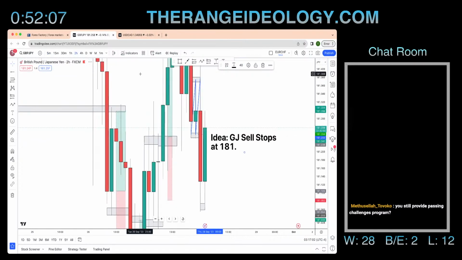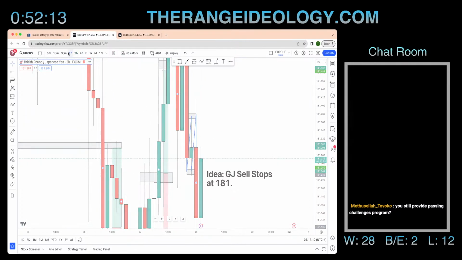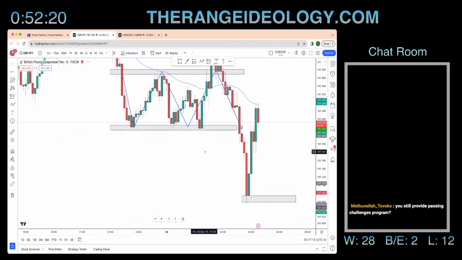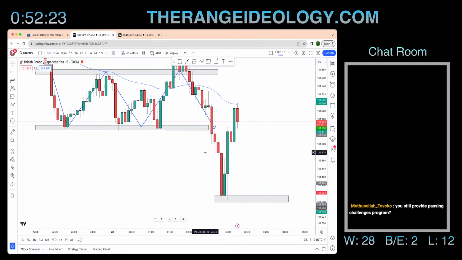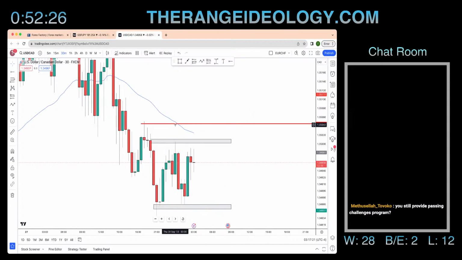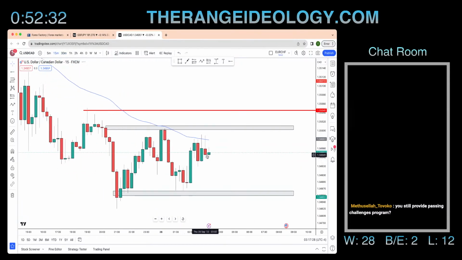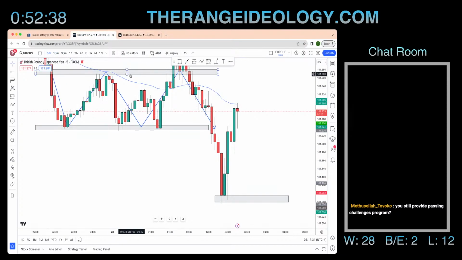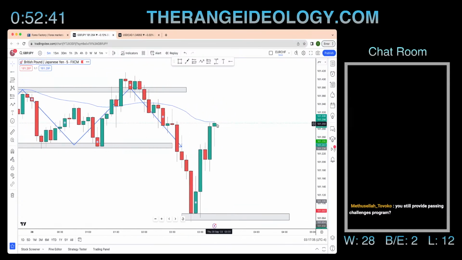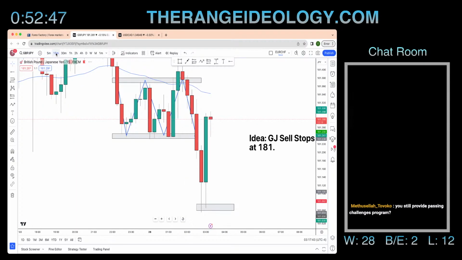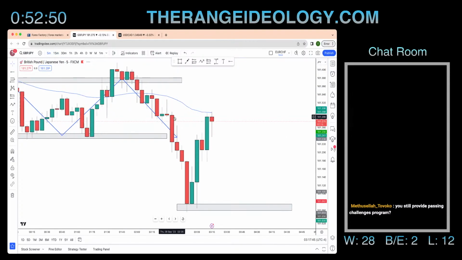It could come up on the higher time frame. You could see that it could push up and create another wick over here, right? Which, there is the 1 hour time frame as well, so it could tap that and then come back down. So I need enough breathing room for GJ before being tapped in and it going against us. Likewise with USD CAD, before it pushes up, it could make a push down and then expose itself to the upside. But GJ again, like you can see now, if we were tapped in on this, you could see now GJ could continue to push up. Even with the 50-minute candle closure, did not give us a good indication here.